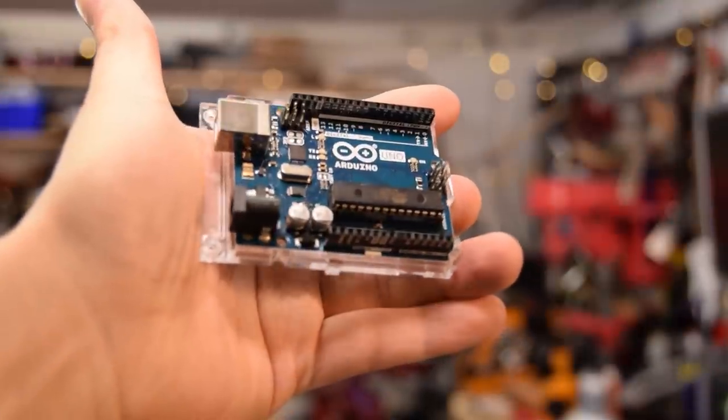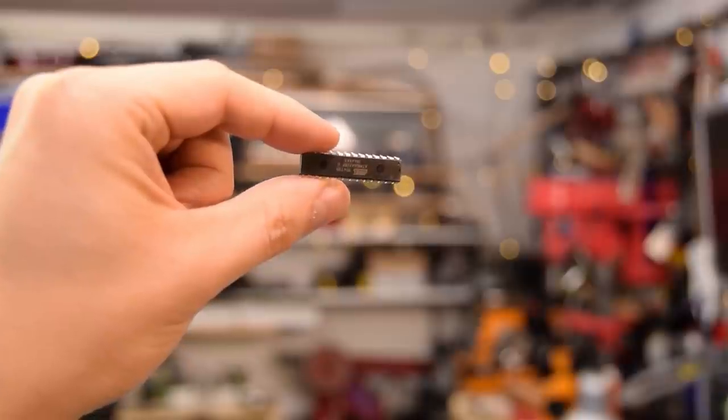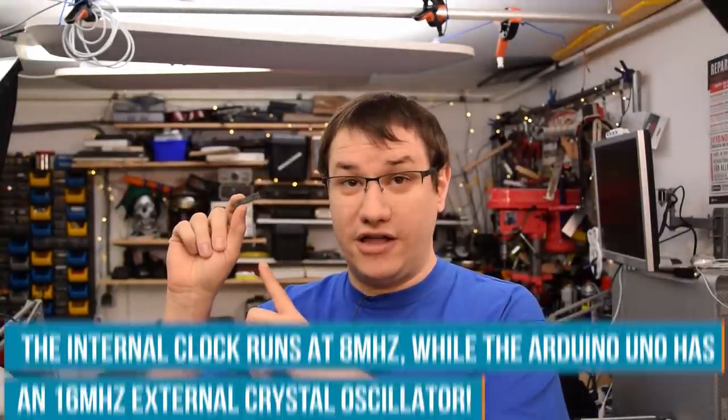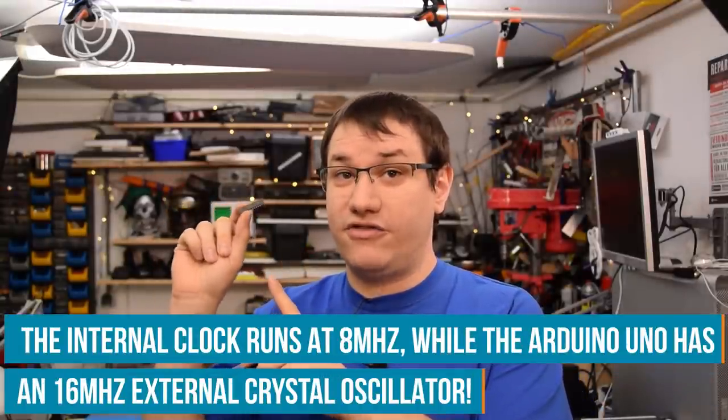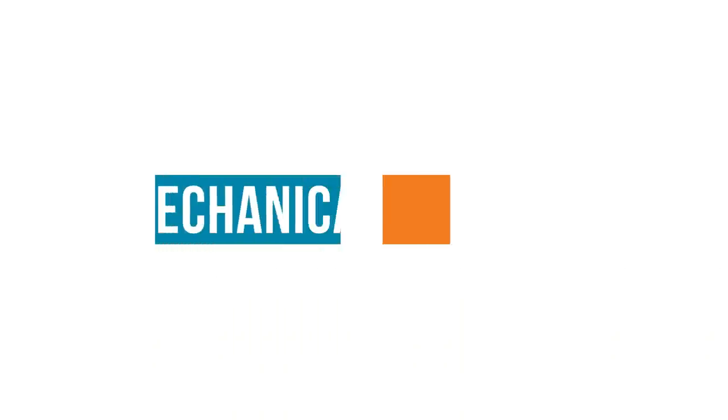The heart of the project will be an Arduino Uno. That's the most common one that you will find. And at the heart of this board is the ATmega328P microprocessor. So we are developing on the Arduino Uno and then migrate that to a bare ATmega chip that doesn't even have an external clock. So we have the true minimal configuration.